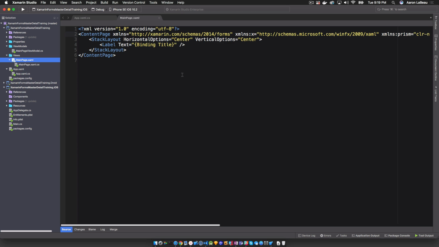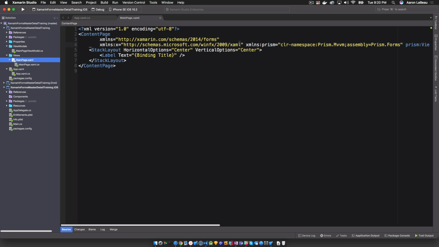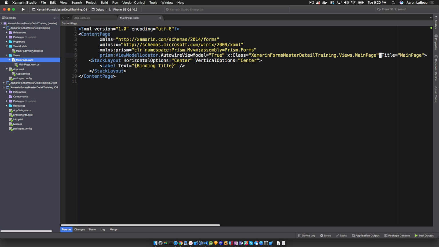Let's go to the views and make our very first change here. To start out with, man, I'm on a big widescreen monitor. One thing that does drive me crazy in Xamarin Studio is there's no text wrapping. And so I spend a lot of time doing this. There's probably a better way of doing that, but just so I can see everything that's going on, because that is really annoying.